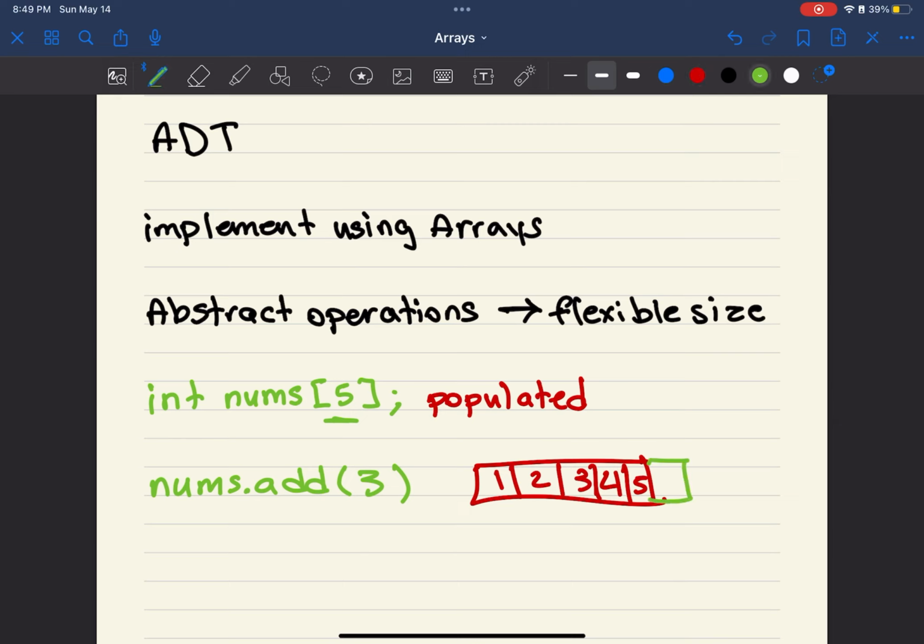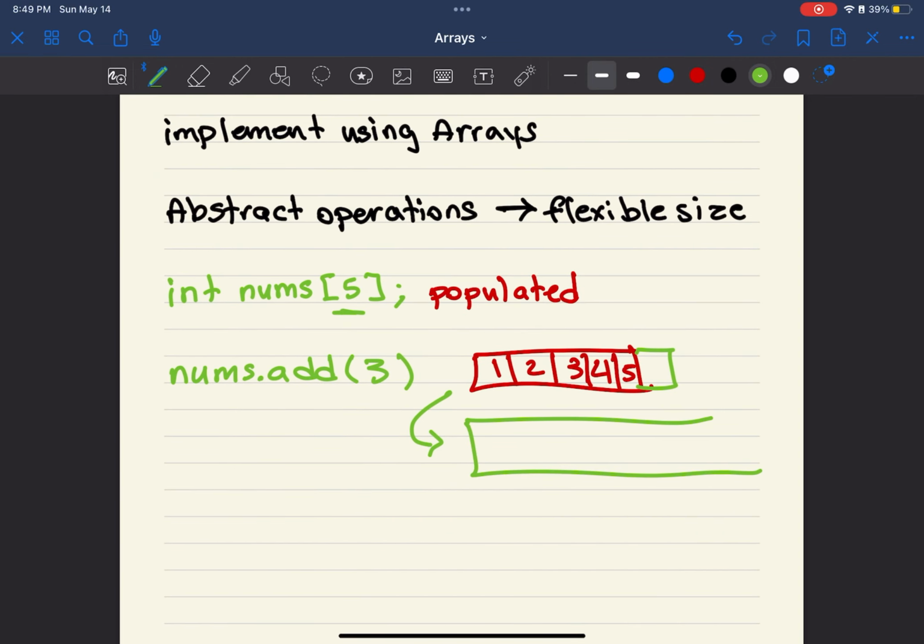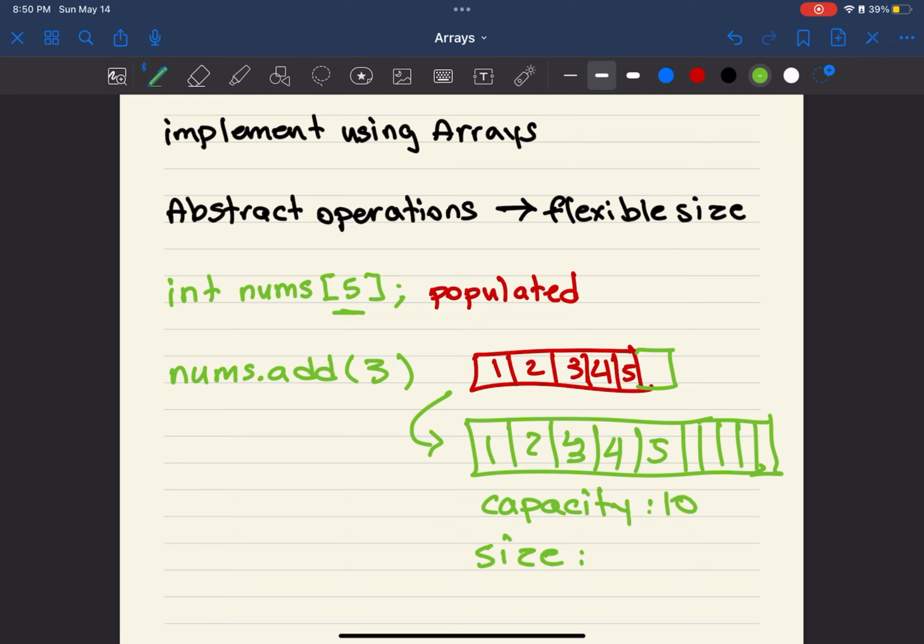So the way it works is that it doubles in size. So we have a new array with the same elements in the beginning plus double this. So we have now a capacity of 10 and size 6.